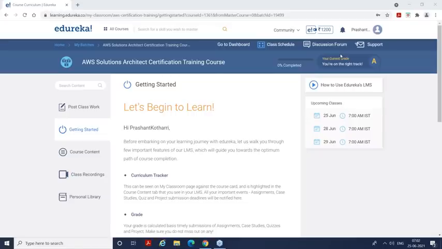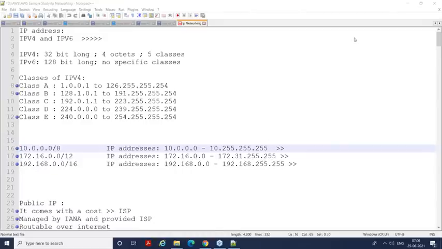So guys, we will continue from where we left yesterday. In yesterday's session, we started off understanding the fundamentals of networking. To what I remember, we discussed different types of IP addresses.